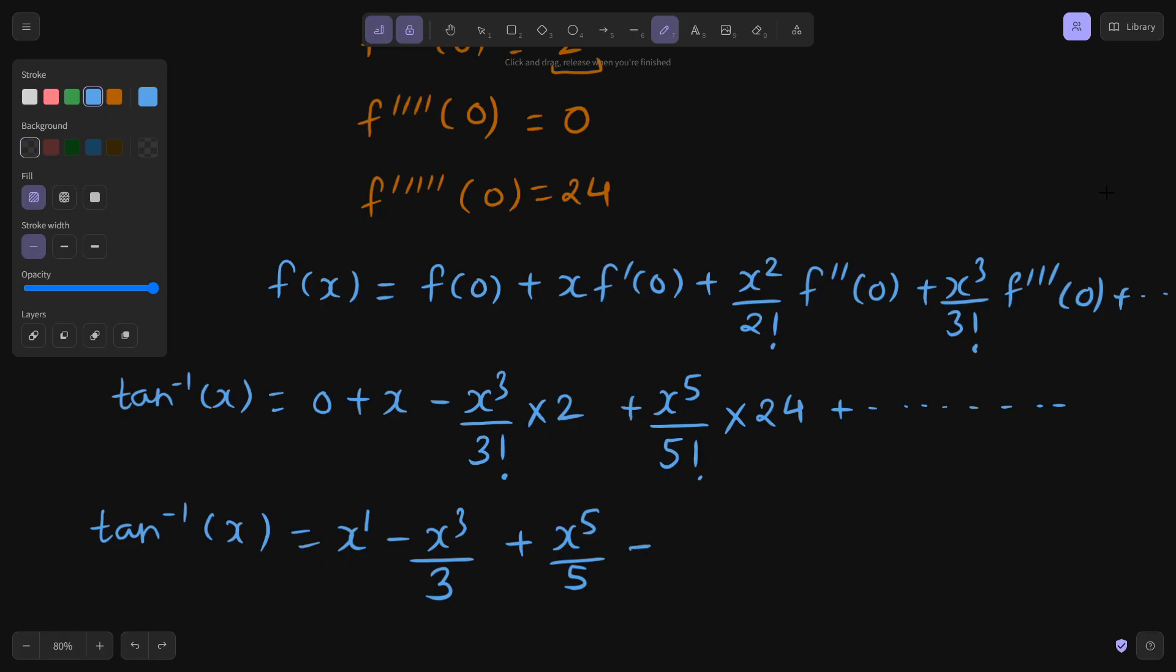And alternate plus minus is there so can you guess the next term which is going to come up. It will obviously have a minus sign. It will have x power as 7 and denominator the same thing will be there and you can guess the further terms also. Next term obviously will get something positive and that is for you to feel. If at all it is needed in a problem then only. If we are just showing the expansion, 2 to 3 terms are sufficient, sometime 2 terms also sufficient, if you are getting higher derivatives as 0 and calculation is a bit complex.